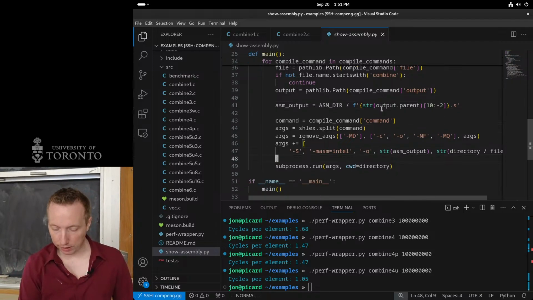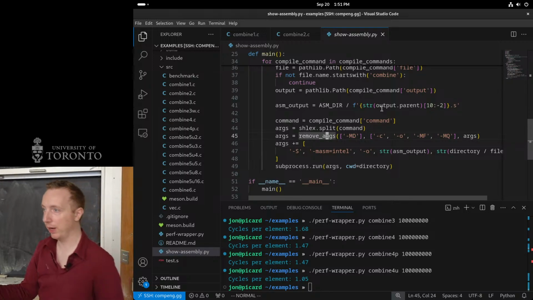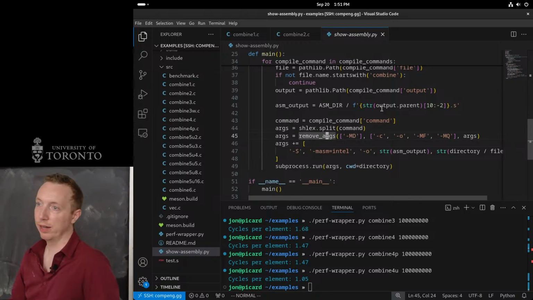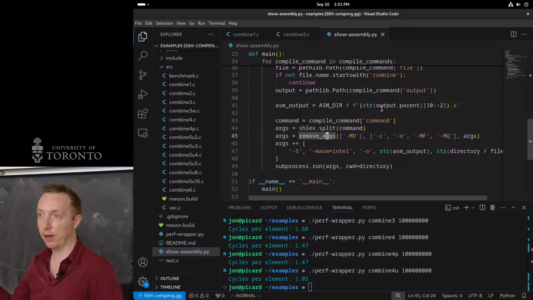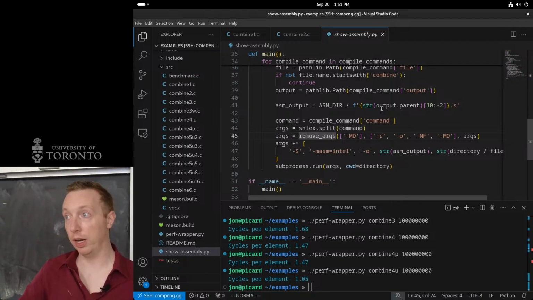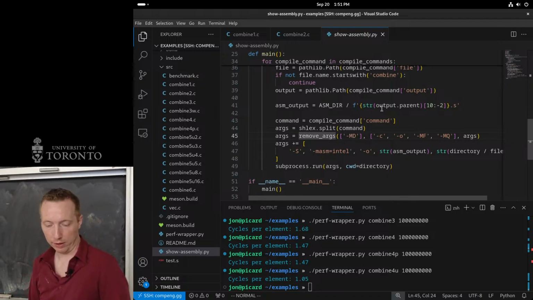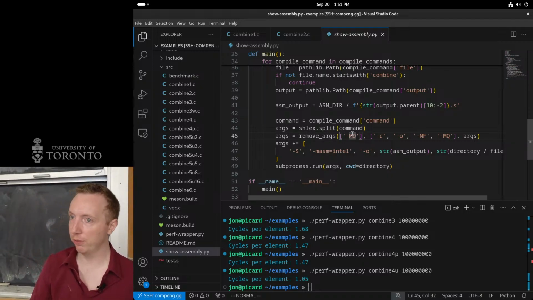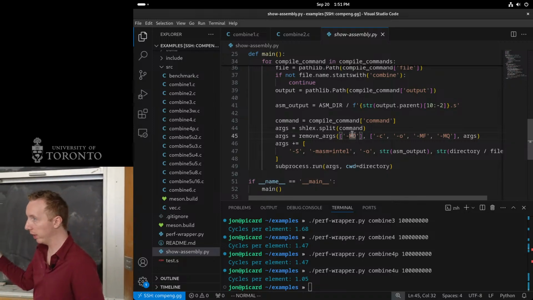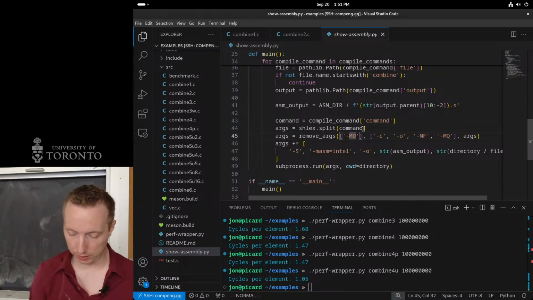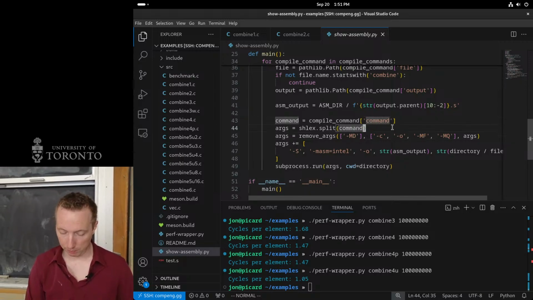So I have to clean up the command a little bit. If I look at the compile command, it will include the -c to generate an object file and the -o to output the object file. And then a whole bunch of these -M flags, which are used to generate the dependencies from the compiler, that I don't need when I use it to generate code.